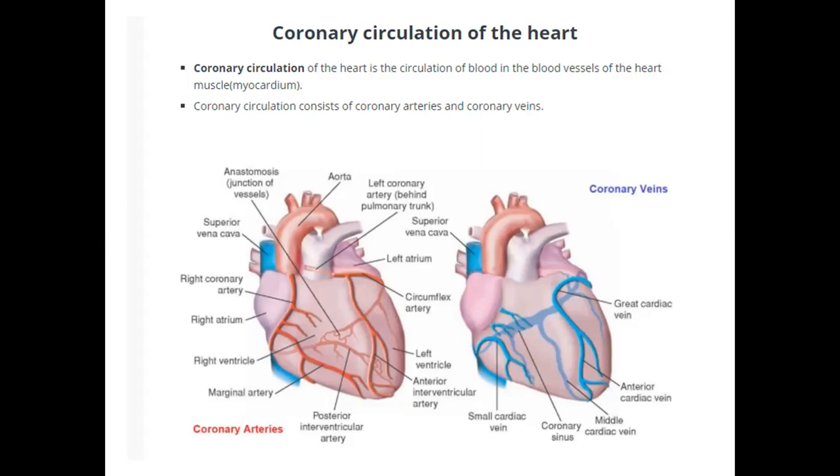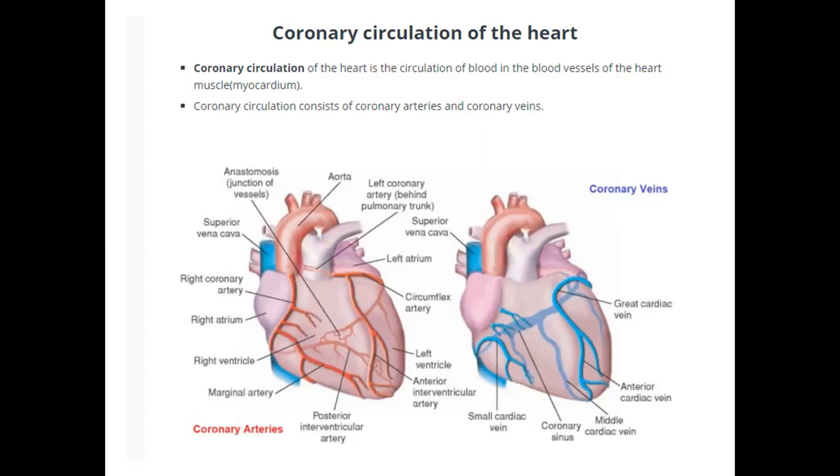The fainter lines are showing the posterior parts, okay? So when you look at this, you see that this red color is thicker or brighter than the one behind. So these faint lines are showing the back or the posterior aspect of the heart. So the circumflex artery goes to the posterior aspect of the heart. And then you have this one that is coming down here, which we said is called the left anterior descending. Now it has two names, okay? This particular one has two names. Either you call it the anterior interventricular artery, or you call it the left anterior descending artery. So don't forget that. Anywhere you see anterior interventricular artery, it is the same thing as the left anterior descending artery. That's another name for it.